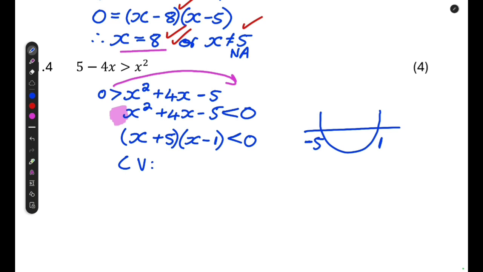If this was a normal equation, what would the answer have been? It would be -5 and +1. So that's how I see what the x-intercepts of my little parabola are. Now I must just check, is it bigger than or smaller than? This sign tells me it's a smaller than, so I'm going to color in below the line. And then my final answer would be x lies between -5 and 1. I can stop there. Now, they are not going to mark your sketch. Whichever method you use, as long as you get to the bottom answer, you will be fine.